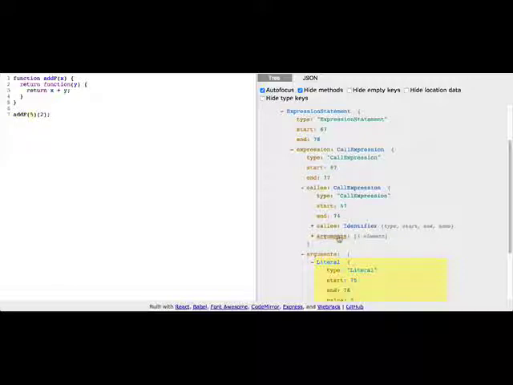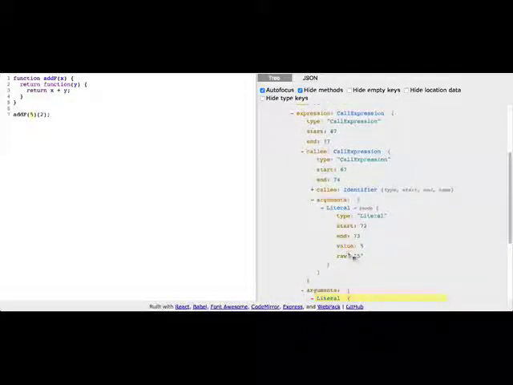And we have an argument. And the argument is a literal, which is a number. And we have some information that we can find: the raw is just the string 5, and the value is the number 5. So now we can see this argument, and we know that we pass arguments into the callee, which, when we execute this, will go in and take the place of the params that we have named.